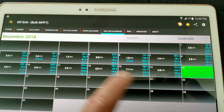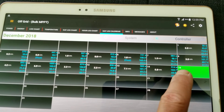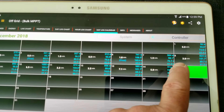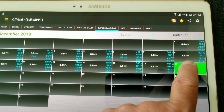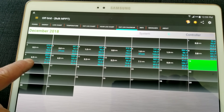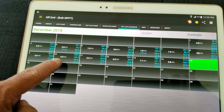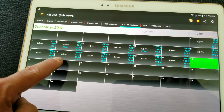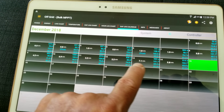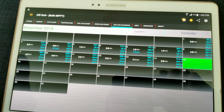On the fifth there was zero wind. The sixth gave us 1.8 kWh. Building up: the seventh had 1.9 kWh, the eighth had 3.8 kWh, the ninth had 4.2 kWh, the tenth had 6.9 kWh — almost seven kilowatt hours in one day. Then winds died down a bit: 2.2, 2.2, then back up to 7.1 and 5.8 kilowatt hours.